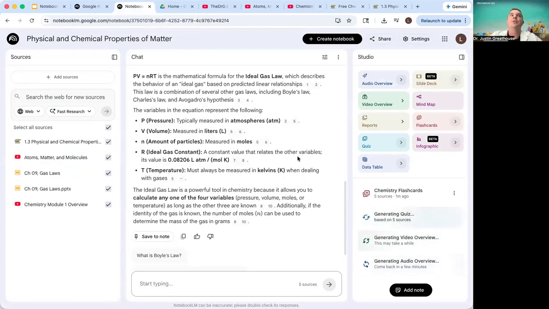It goes through your source material and it tries to decide what is really super essential. And then it will pull from your source material. For example, PV=nRT, I asked it a question here, pressure, volume, moles, and or the constant, and then temperature. It will probably make a slide about PV=nRT, and it will have that math equation on the slide. It will pull some visuals if it finds them in your source material.